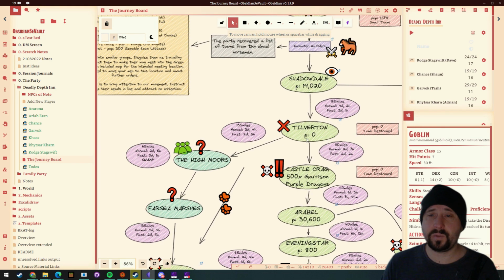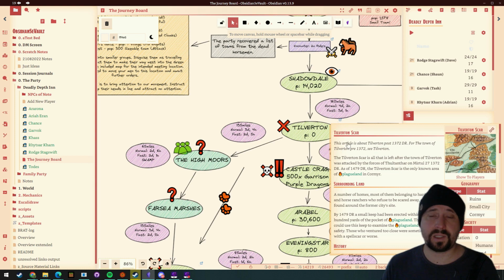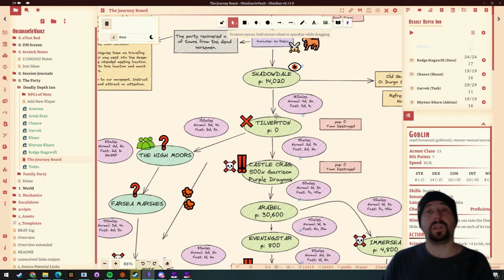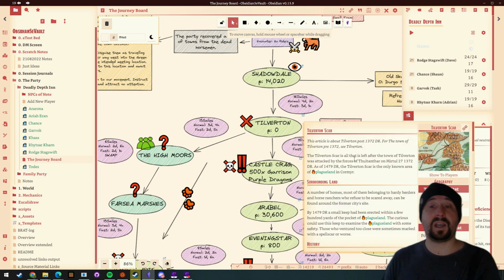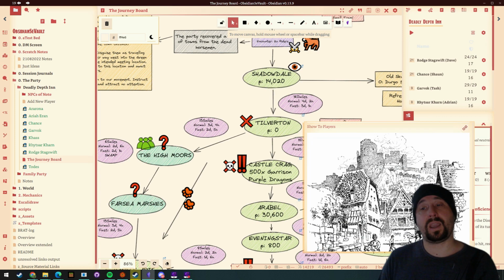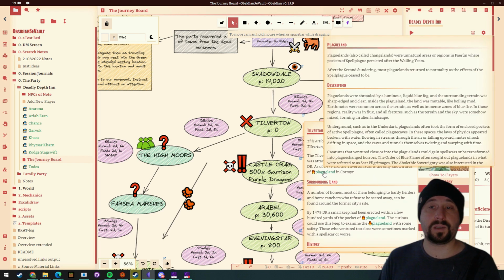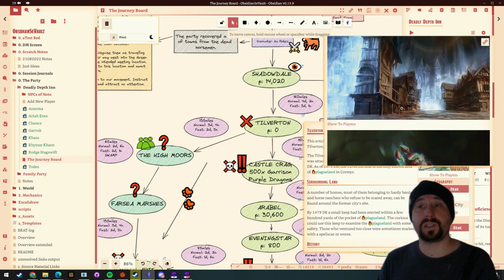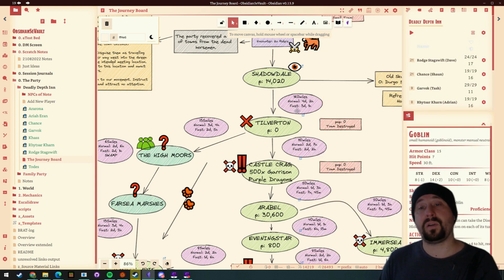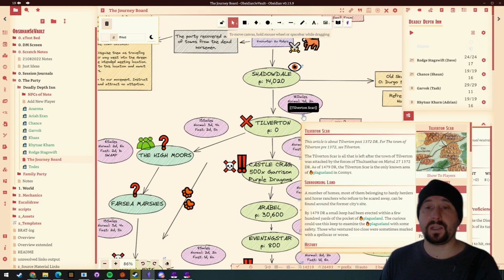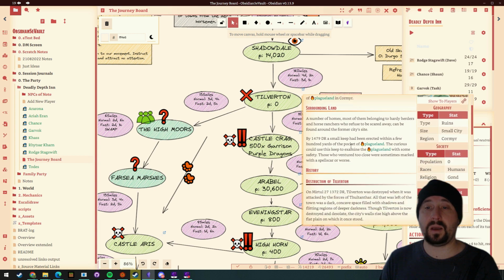They went to Tiverton, or Tiverton Scar, right? So again, linked to my wiki. I've got to admit, I'd forgotten that Tiverton wasn't even a town and was Tiverton Scar now. So because I'd gone ahead of time and put my wiki in here, that was really handy, right? I've got links to the Plague Land because Tiverton Scar is taken over by the plague. I had references to show the players what the Plague Land looks like.